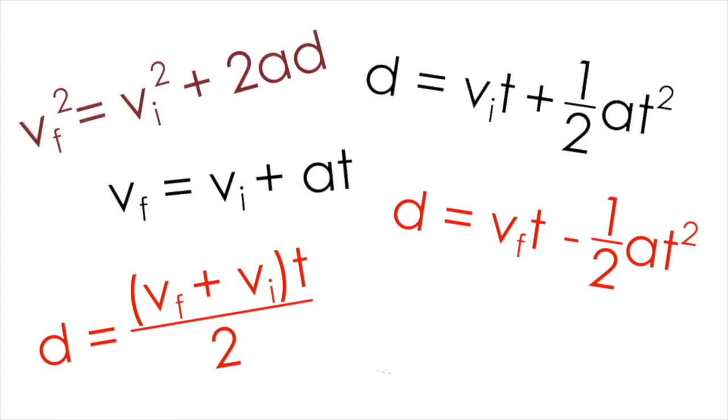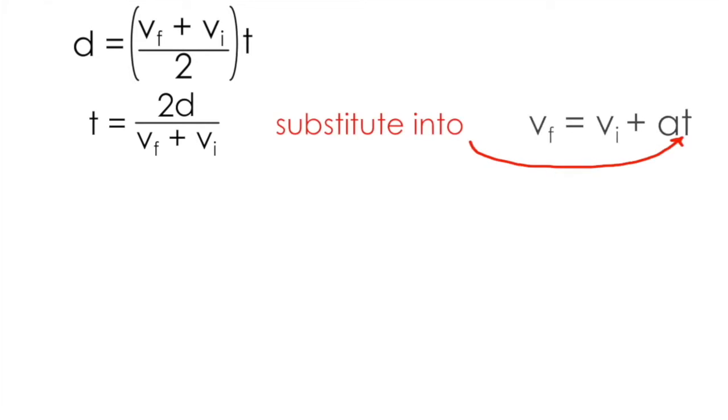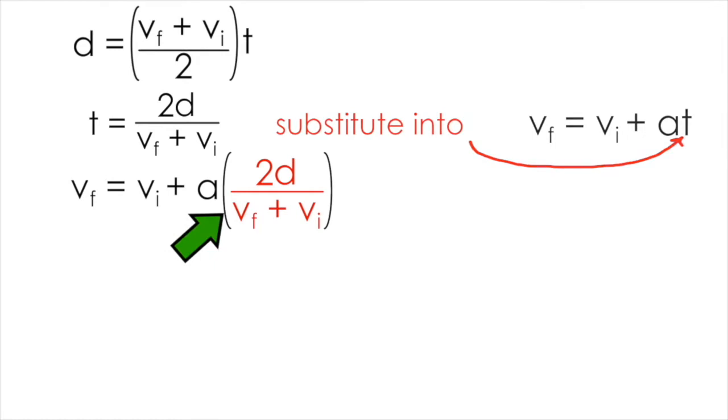Lastly, let's develop the final equation, seen in the top left, which does not contain the variable of time. If we go back to the first equation that we derived in this video, d equals vf plus vi over 2 times t, and rearrange it to solve for t, I can divide both sides by vf plus vi to bring vf plus vi to the other side in a division statement. I can use algebra to multiply both sides of the equation by 2, bringing the 2 up to the other side. So having solved for t, I want to take a look at one of our other equations that involves t and make a substitution to eliminate that variable from the equation. Doing that in this case results in vf equals vi plus a times the rearranged expression for t that we just found.